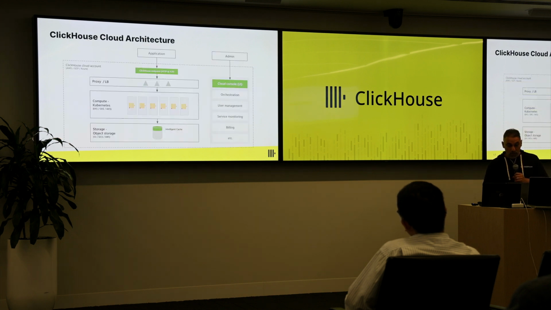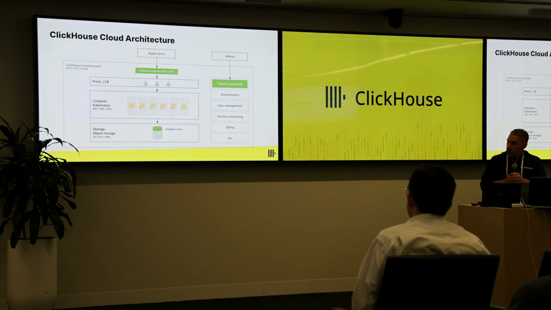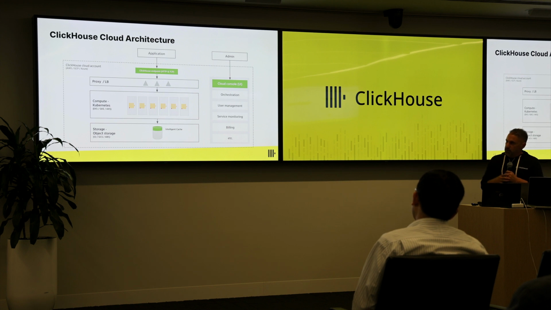I just want to touch on one more. ClickHouse Cloud has a cloud native architecture, almost like a shared nothing type architecture. Essentially, the servers and the storage have been decoupled. The storage is backed by an S3 object store with an intelligent caching layer sitting above that. The servers can scale up, scale down, or even turn off if you don't need them.